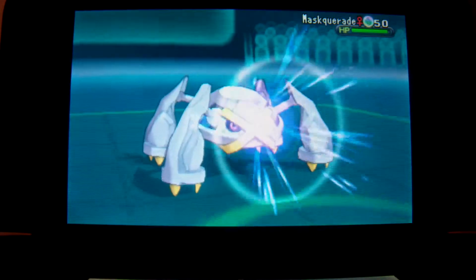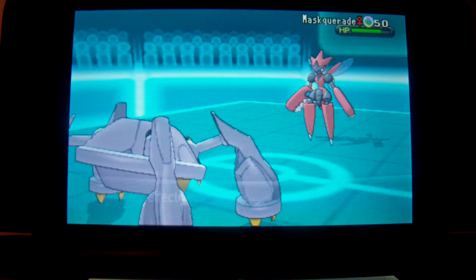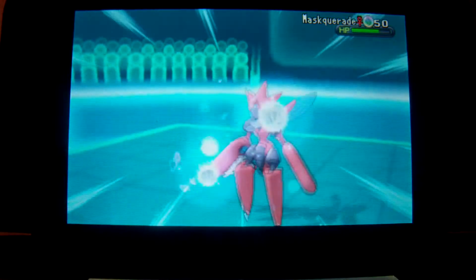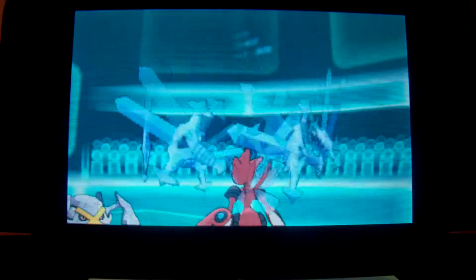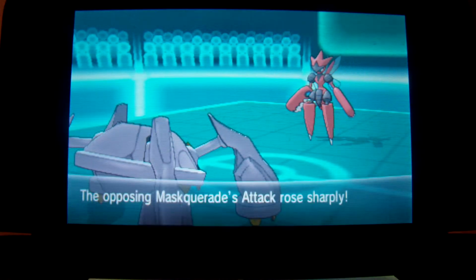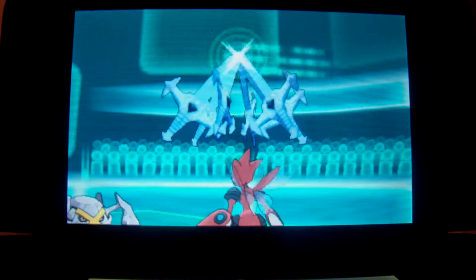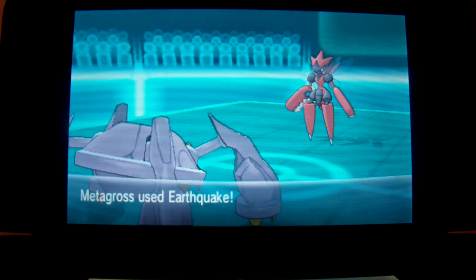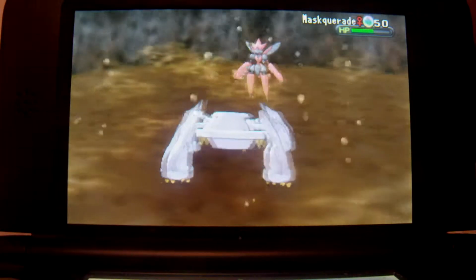I'm going to Zen Headbutt for the hell of it. Just for a STAB move. I'm going to Bullet Punch him for some cheap damage because I think I'm going to die. And Scizor is going to use another Swords Dance. Another Swords Dance by Scizor, and I'm going to go for Earthquake for another neutral hit, and this is pretty much a standoff at this point.